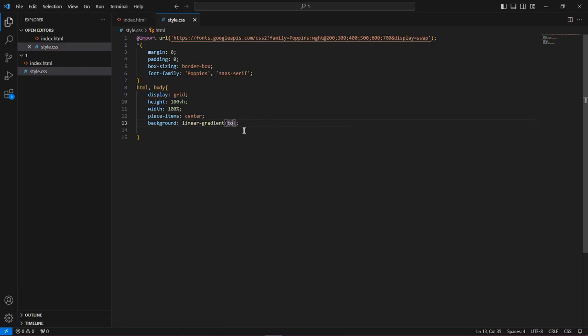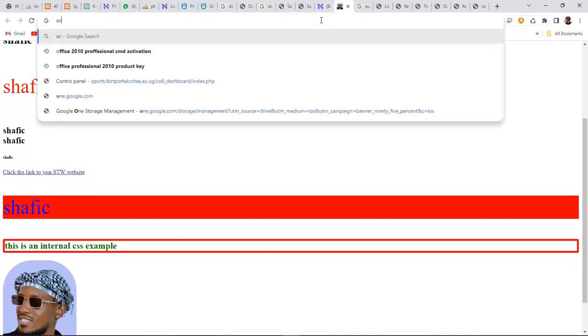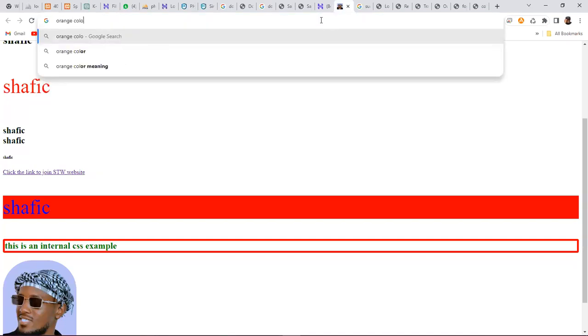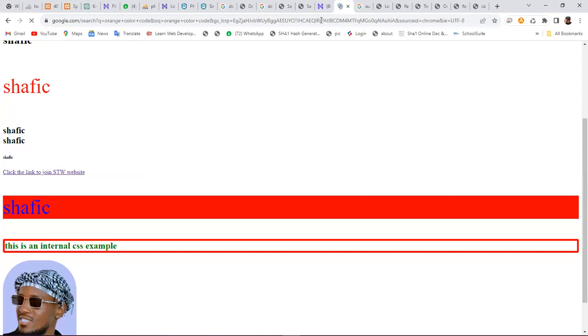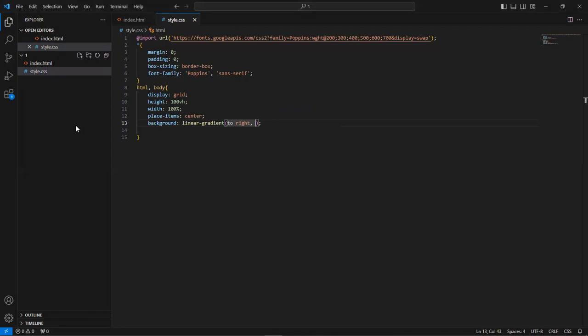The parameters can be, we want it to move to the right, and to the right, you define the color. Now there are color codes. If you want orange, you go to the internet and search for the orange color code. It will give you something like this, and this is what we are interested in.